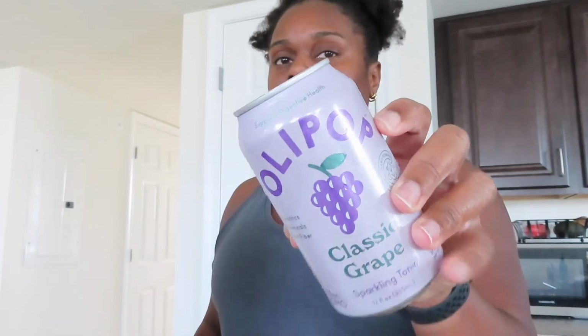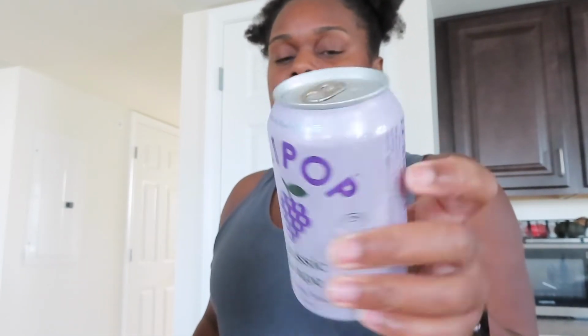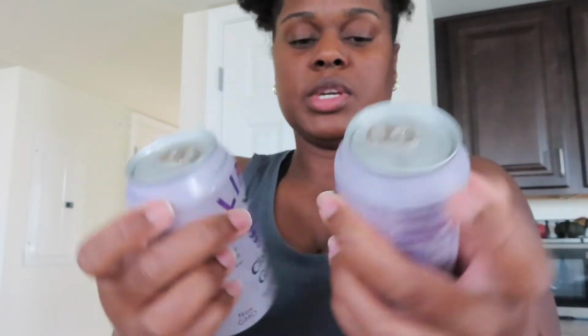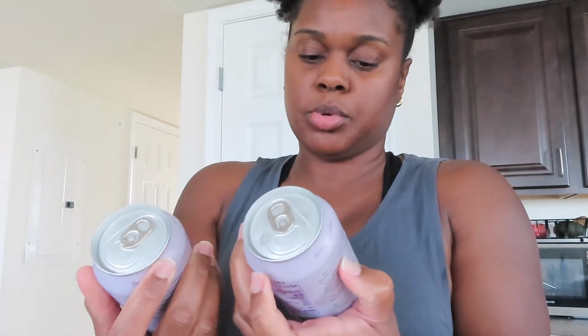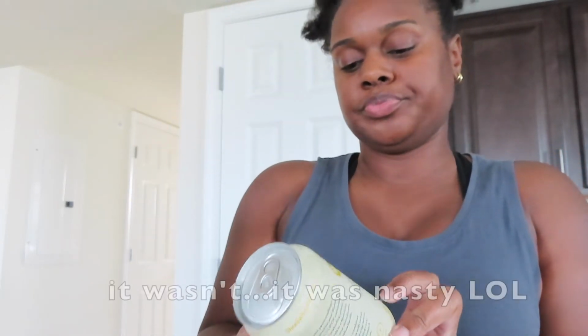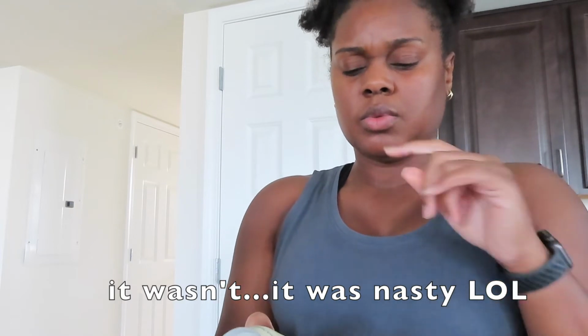And then, oh, lastly, Olipop. I feel like I may have shown these on here before, but I only ever see these at Walmart. And to me, this is the best flavor. The last time I went to the store, they were gone, so I got some there. I got two, grape flavor. These are prebiotic, not probiotic, like gut health type stuff. But they taste like grape soda with not as much sugar. 4 grams of sugar. I like the flavor. And then I saw this one that I haven't tried before, ginger lemon. So it made me think maybe it's like a ginger ale. I haven't tried that one, but all the other flavors. Wait, did I try this?